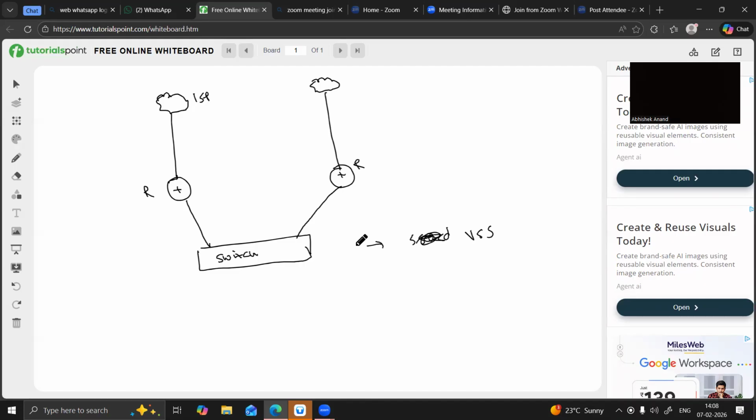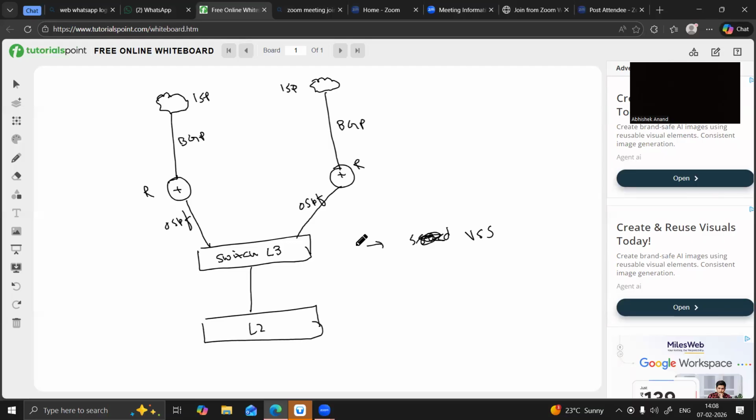Let's say we have BGP running on the WAN in the traditional router. The same approach we have been doing for the last 25 years. We have OSPF running on the LAN, and then this is an L3 switch. After L3 we have L2 switches.